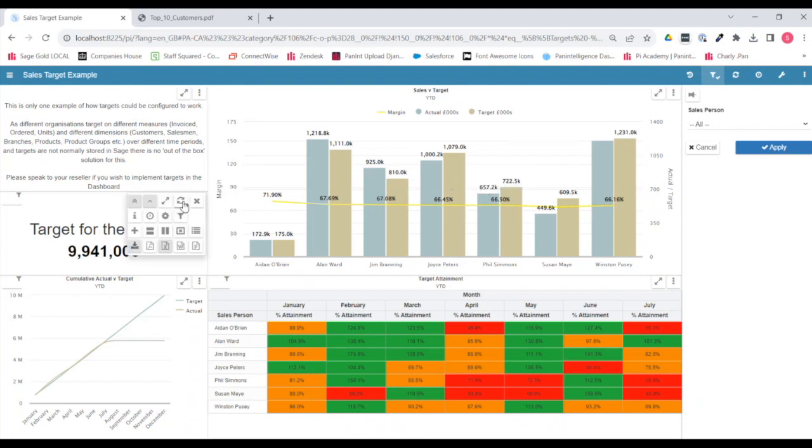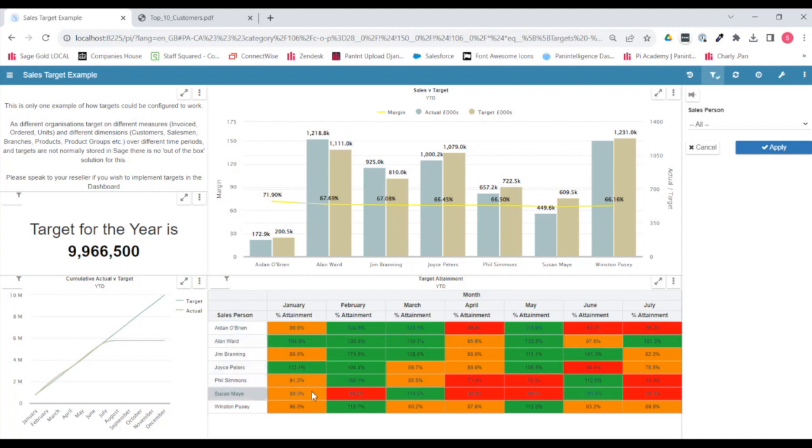And we can see here that the target for the year for the whole company is 9.941 million. What I'm going to do is go into the spreadsheet and change something for this year, so 2023, and I'll change Aidan O'Brien's to 5,500. Save that, and then if I refresh this, you can see the target for the year has gone up. And then if I refresh the whole thing, although you won't see the difference within those individually unless you were particularly keen-eyed on what Aidan O'Brien's prior target was, it's then refreshed all that to pull the latest data from the spreadsheet.